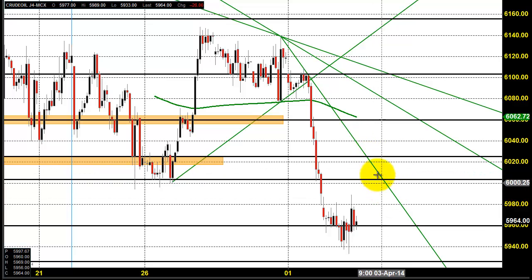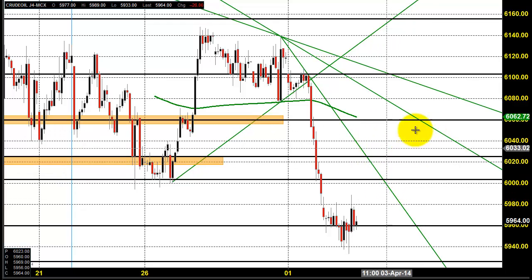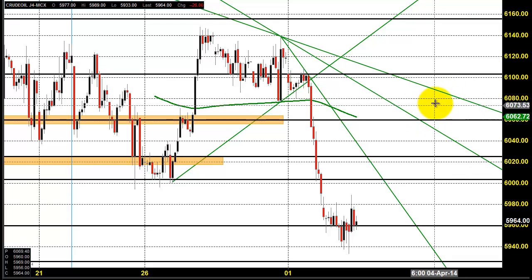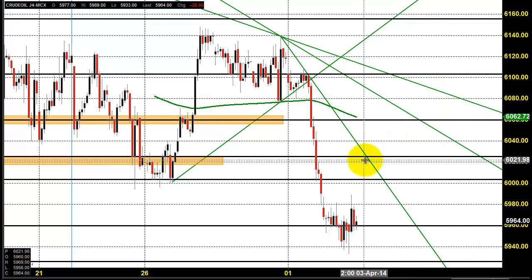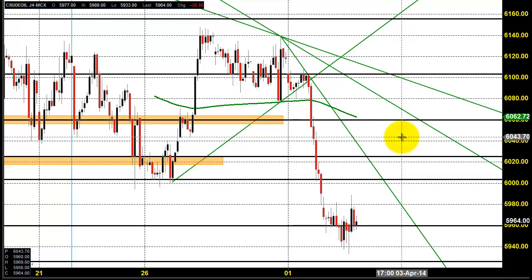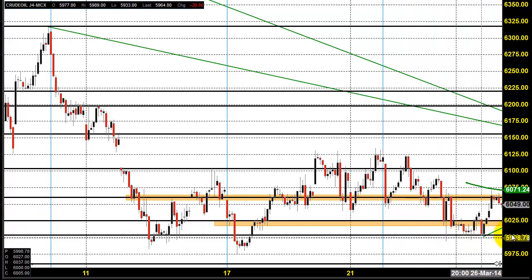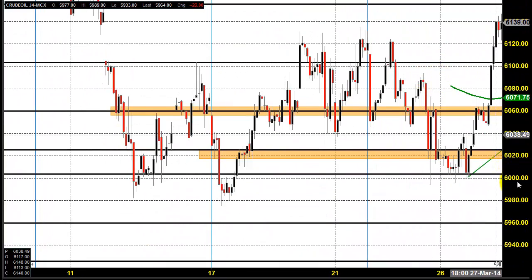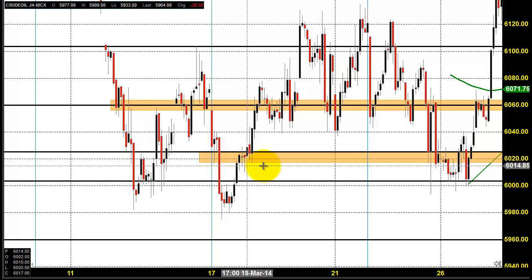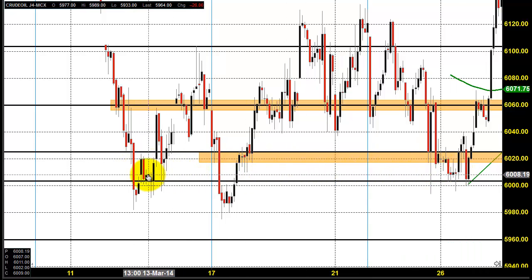We are going to put a lot of focus on these trend lines, and in order to follow this downtrending pattern, we have three trend lines here. We are going to follow how the trend lines work, and as I told you, I will be explaining why we are focusing on the 6000 and 6020 zone. This is the area. Just put your focus on this particular area, 6000 and 6020.